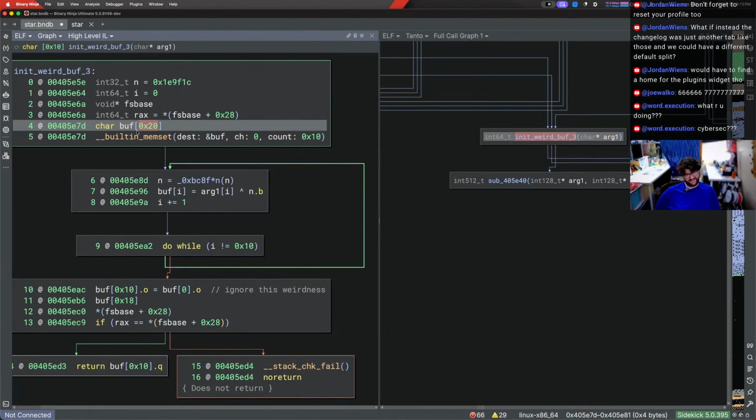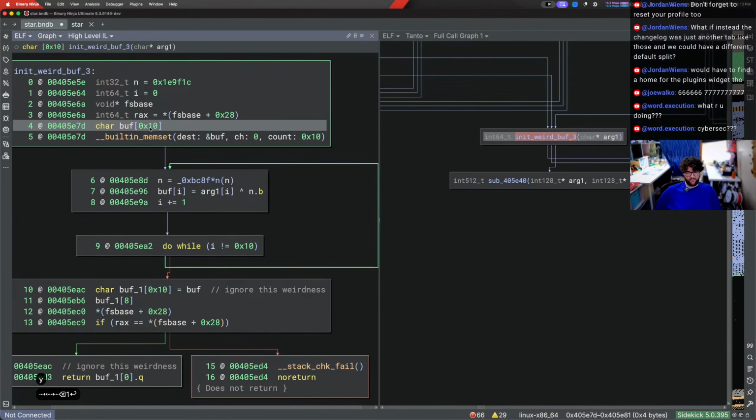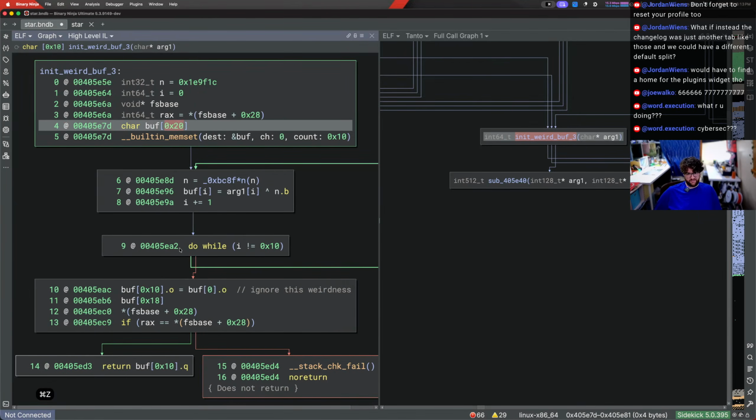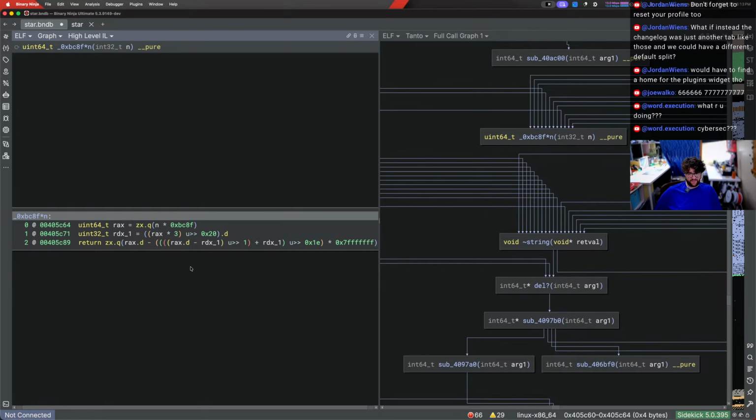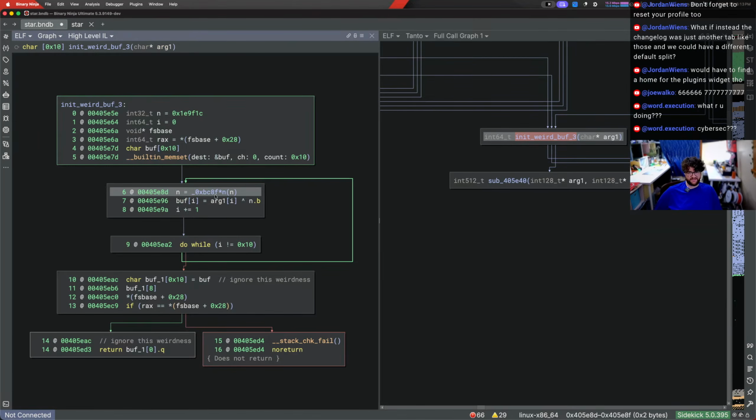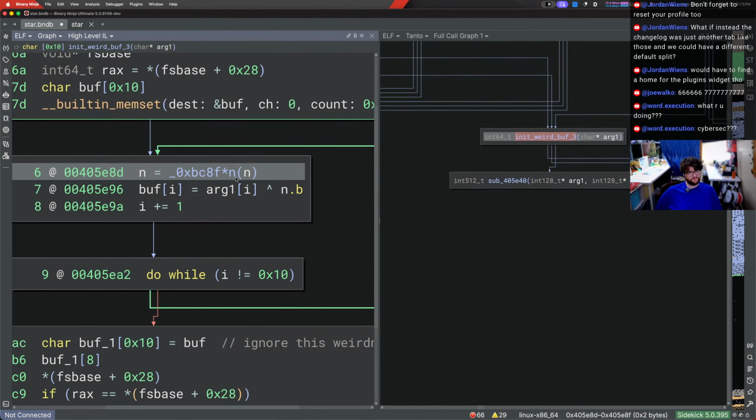I guess this should be 10, but later it's used as a hex 20 byte array. We're iterating through each element of the buffer and XORing it with something that's coming from an argument, and then also this really awful math, which we determined is just this constant times m.